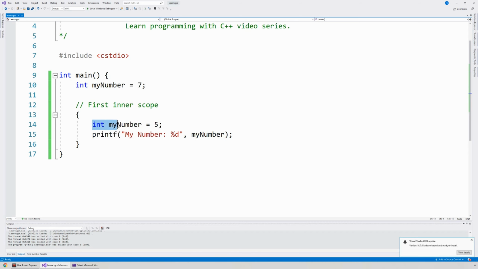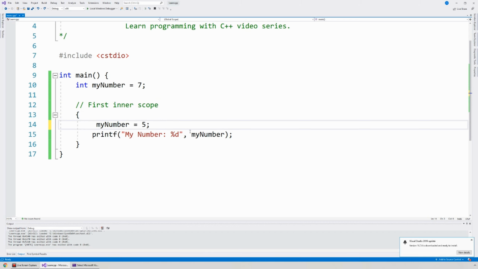So it is possible to declare variables that have the same variable name as a variable that's in the outer scope. However, have in mind that when you do that, you no longer have access to it. Although a lot of the times, if you are doing this, it is because you really don't need the outer one. So that's okay. Instead, if you wanted to modify the outer one, then don't declare it. Simply use it, right? So in here, my number is 5.